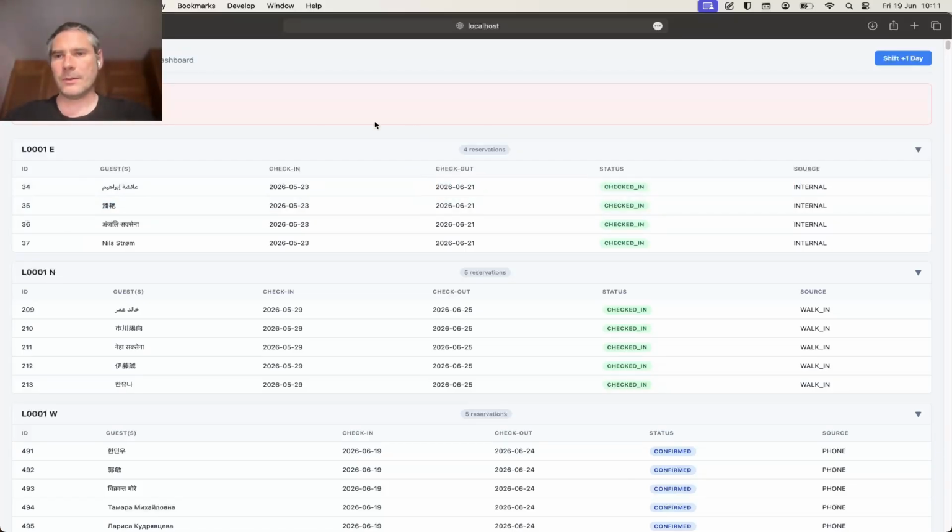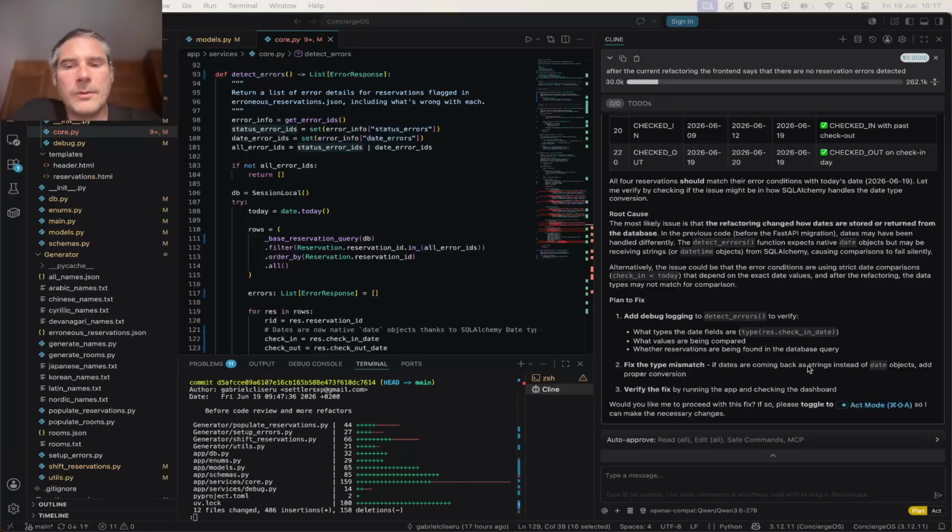So after the refactoring, it says that no errors are detected. Upon analyzing the differences, the proposed solution is to add logging and see where it breaks. I agree with this. This is exactly what I would do.